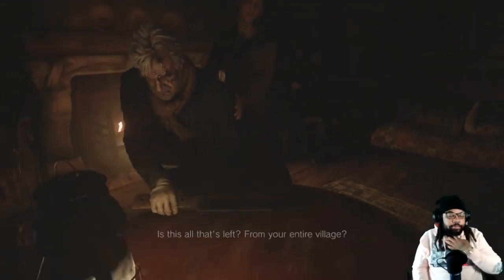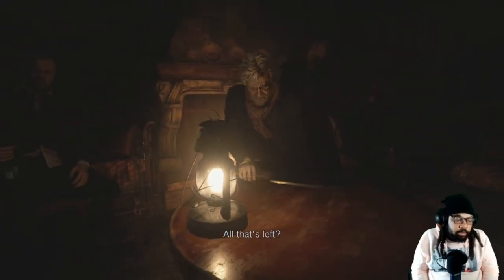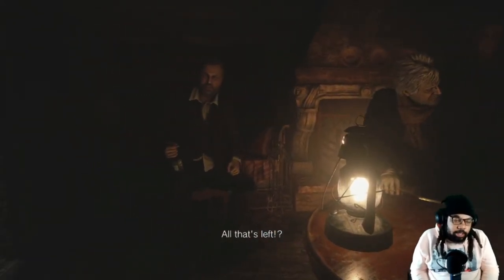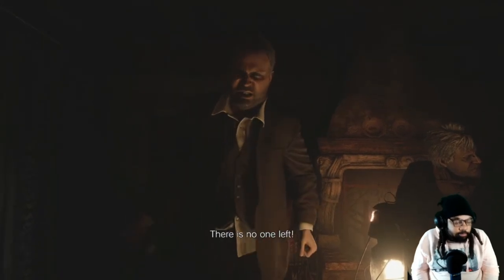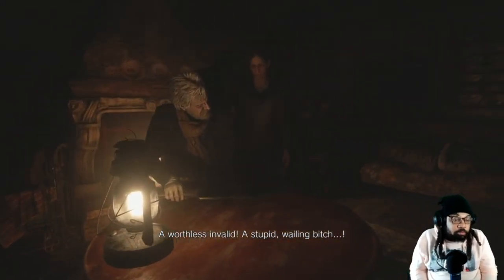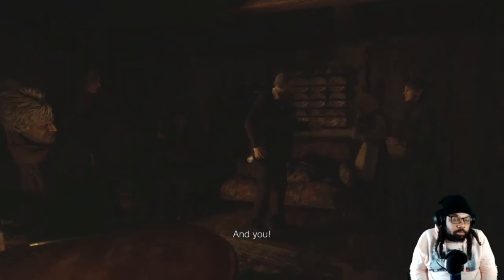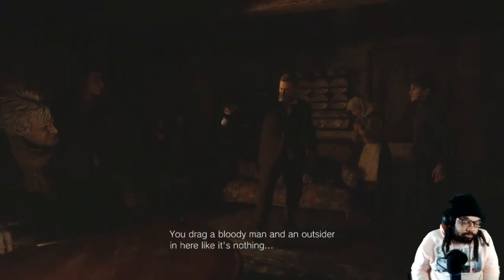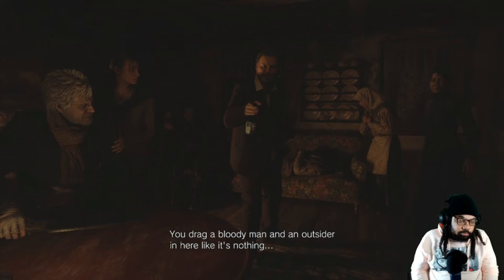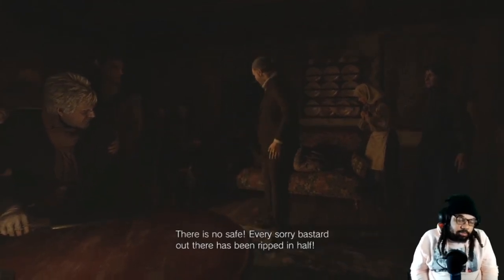Thank you. Is this all that's left from your entire village? A worthless invalid. A stupid, wailing bitch. And you, you drag a bloody man and an outsider in here like it's nothing and expect to be safe. There is no safe.